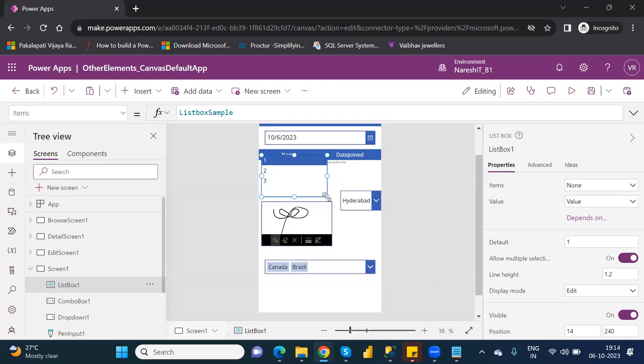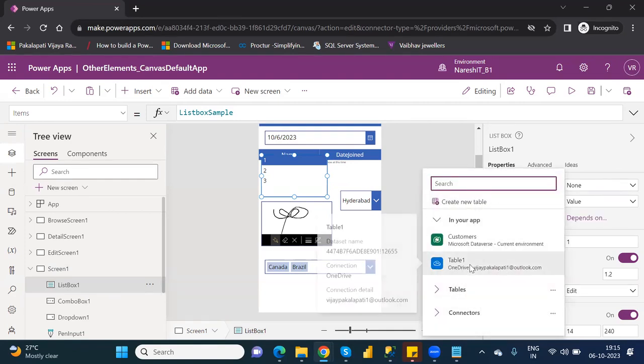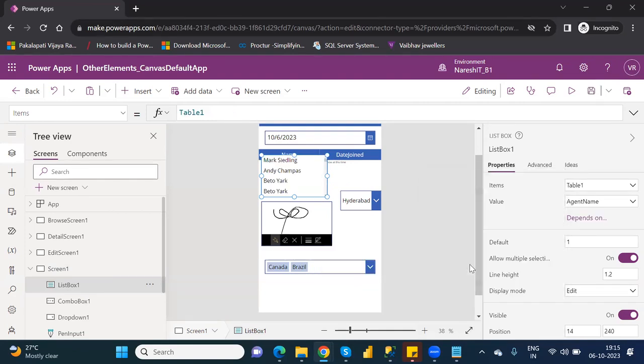Understand clearly. For this also, if you want to load particular data, data source related data, you can select it here under the value. Location is there. See here, this is it. All the values will be shown in list format. Is it clear or not? This is how the list box option works. Understand clearly? Okay. So this is how we can do it.